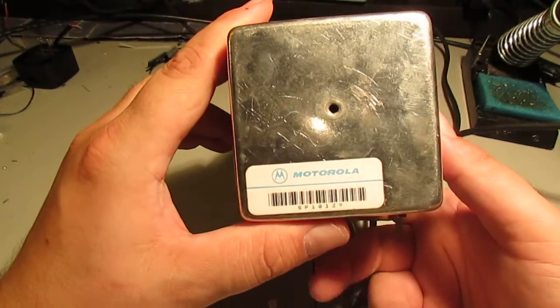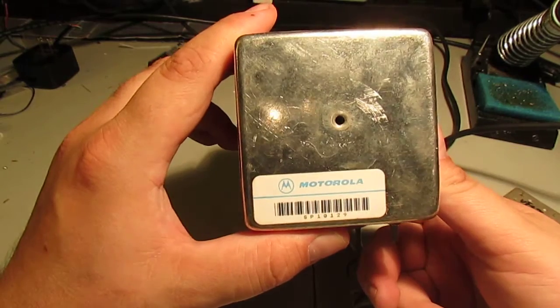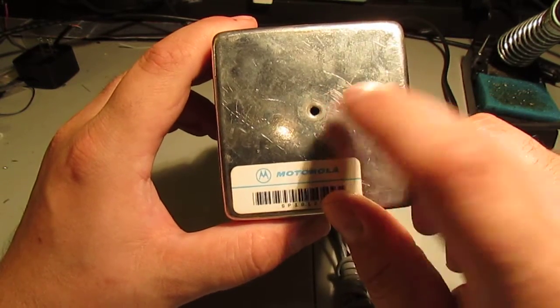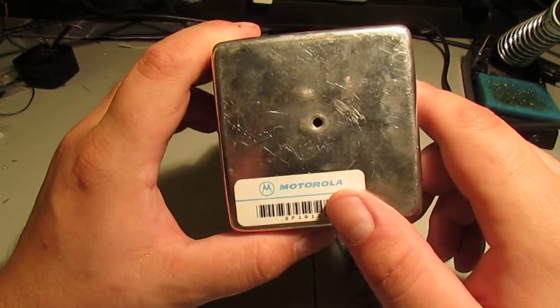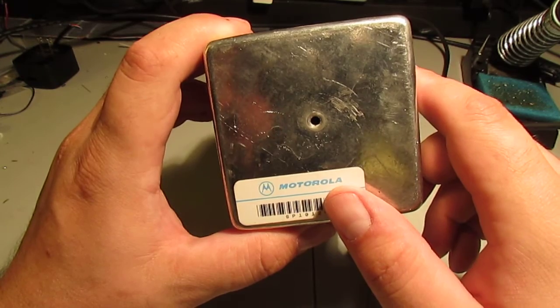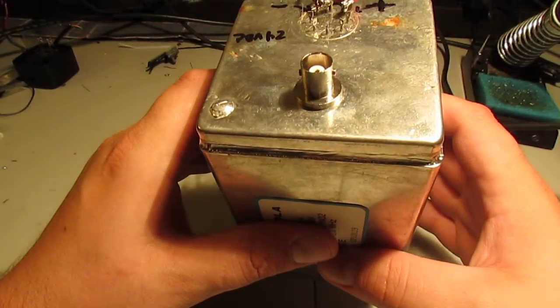One thing is, you actually adjust the frequency through this hole. There's usually a screw here, but the screw wasn't here when I found it. And there's a small trimmer in there. And it will trim your frequency right up.